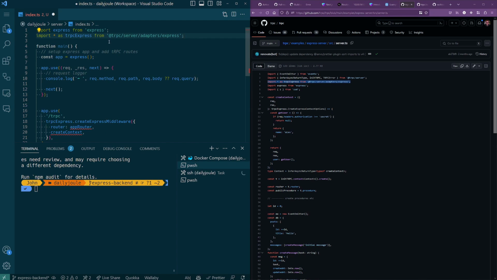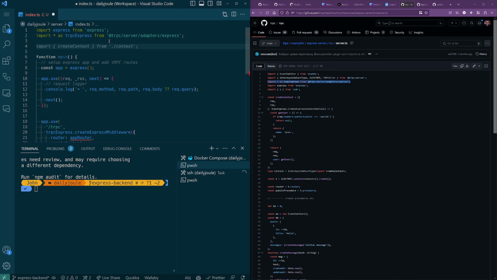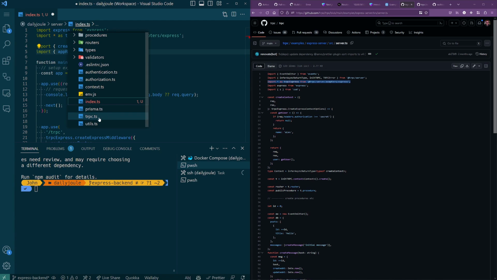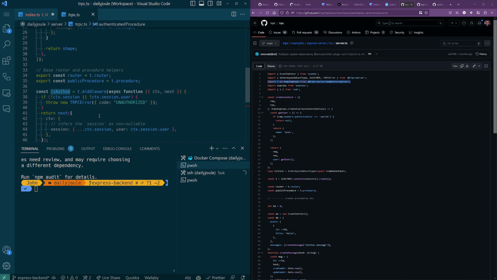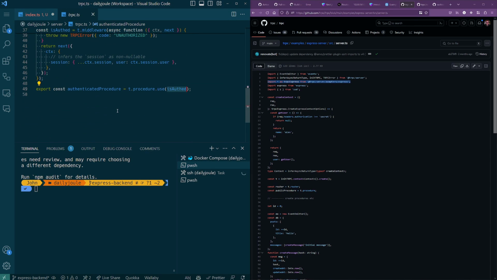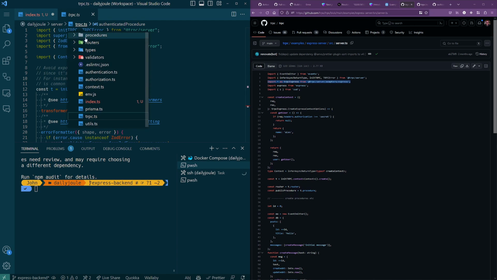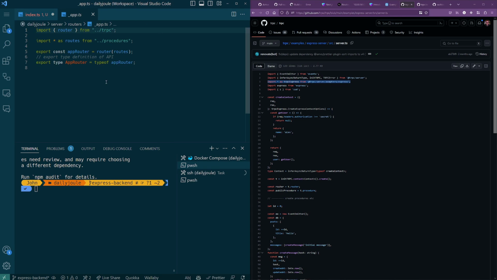And then we just need app router and create context. It's not router, is it? Routers underscore app.